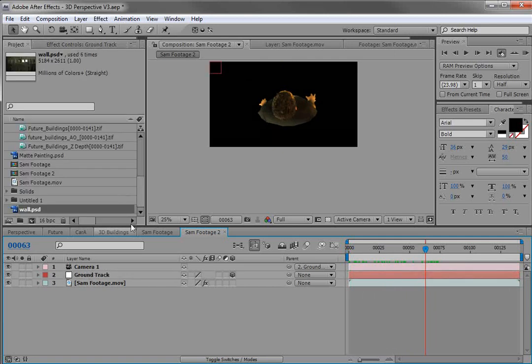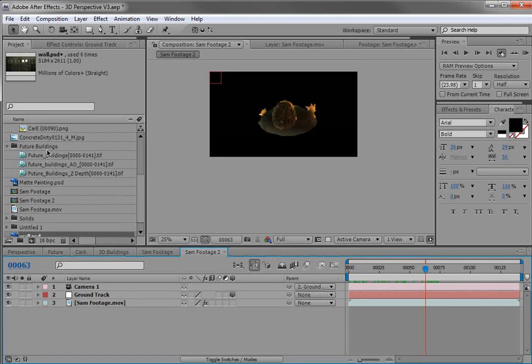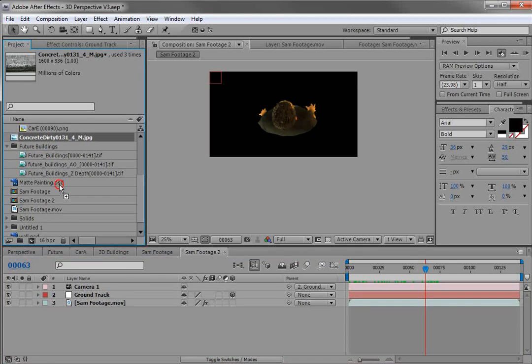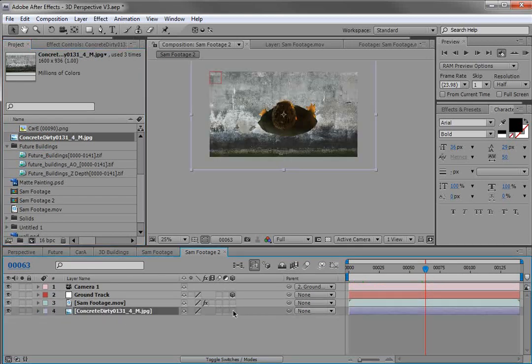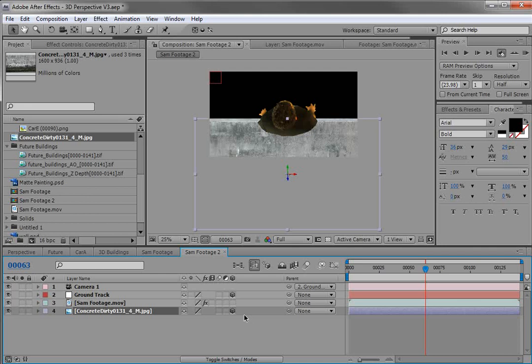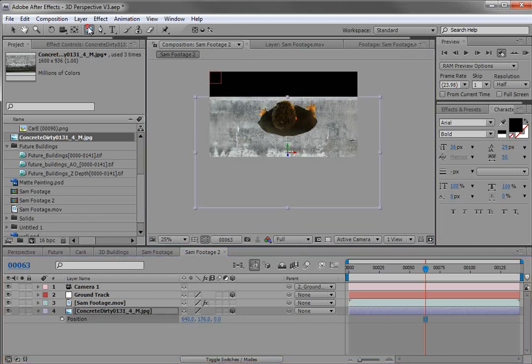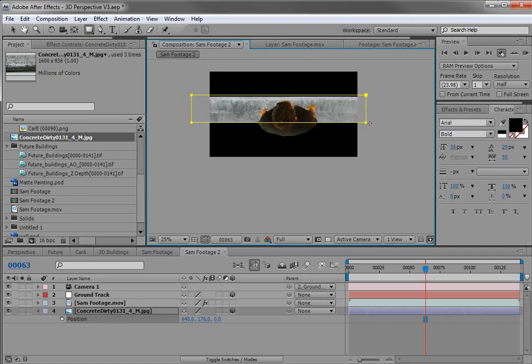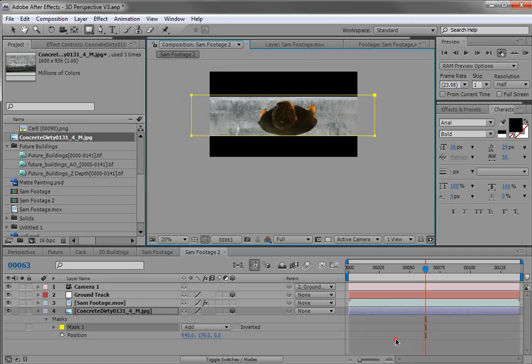Now to show you, I'm just going to bring out some 3D layers. So I have this concrete layer. We'll bring it out. We'll make it 3D. And because the position of the Z value is at 0, that's where Sam's feet are, because we tracked a point that was on the ground, and the ground is always going to stay at 0 in this particular case. So we'll move this right about there. We'll go ahead and mask off an edge for him to stand on.